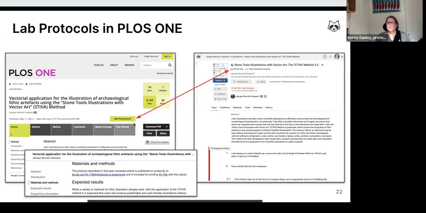So there's a very prominent link to see the protocol, and that's bidirectionally linked with the protocols that are posted on protocols.io. When we have these, they get an extra badge to show that they're peer-reviewed methods, so that they have been a part of the package that was reviewed at PLOS One. Similarly, also that link to the DOI in the materials and methods. And this is just wonderful because it means rather than trying to put the method in a short narrative part of a paper, you have a lovely step-by-step format that you can use on protocols.io to fully comprehensively talk about the methods and what you've done.